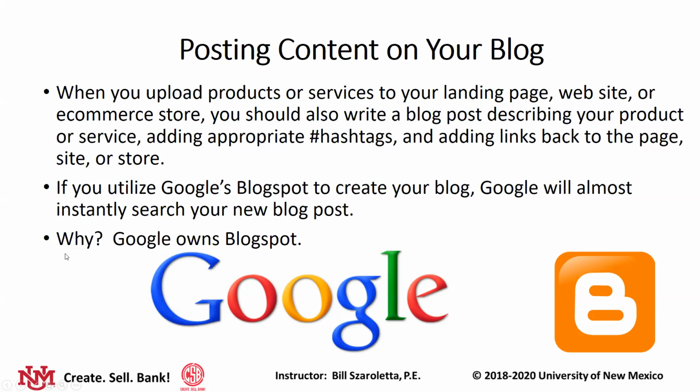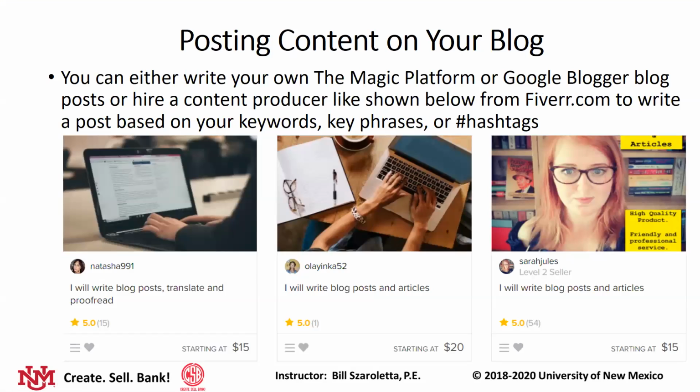And why do they do that? Well, Google bought Blogspot a long time ago, so they're very tightly integrated. Now, you can either write your own, or the Magic platform can help you with blog posts. Google Blogger, you can write those, or you can hire a content producer like shown below from Fiverr.com. And they'll write a post based on your keywords, key phrases, or hashtags.